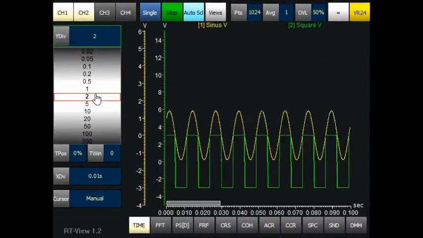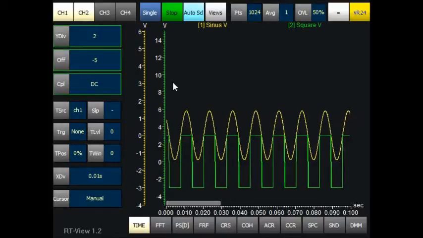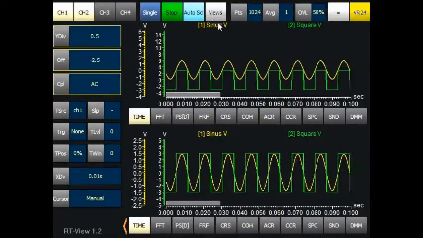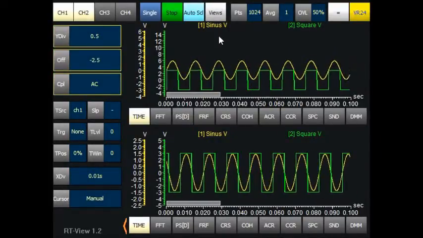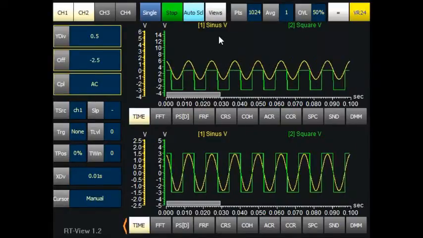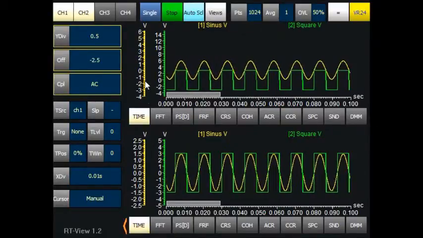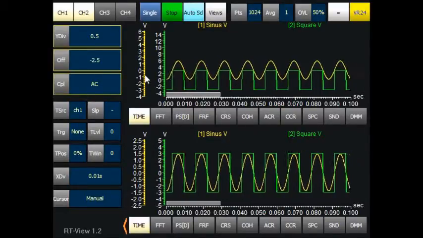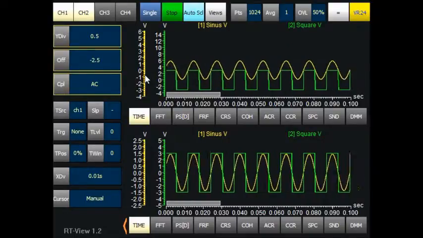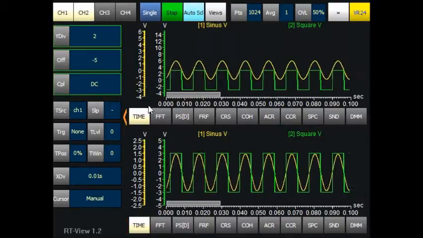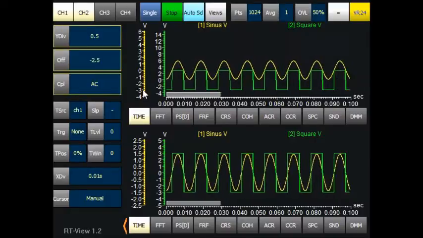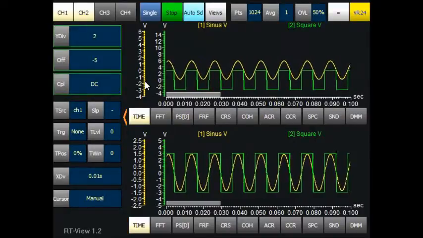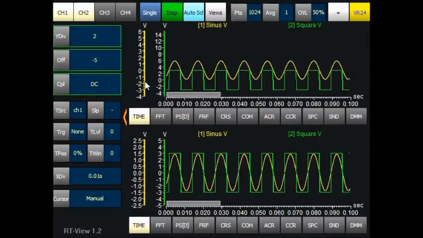To change to 2 view mode, just tap the Views button to toggle the modes. When you are in 2 view mode, you have to select which view will be influenced by the controls. You can choose which view you want to adjust by tapping on the Y-axis of the view. For further information, see following tutorials or look up in the Rtview software documentation.